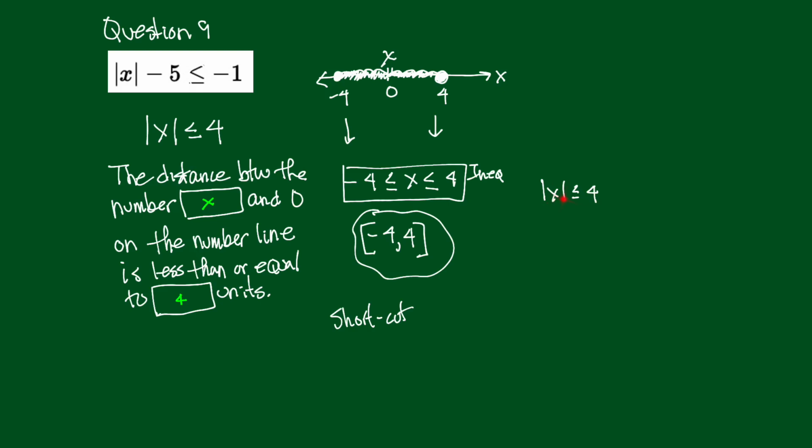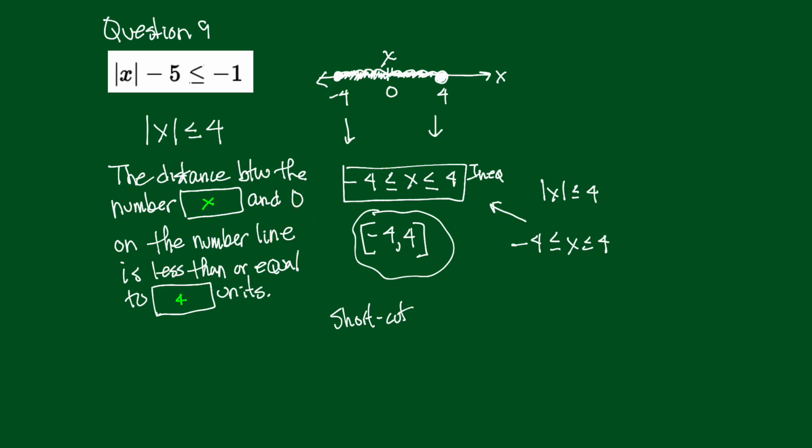I removed the absolute value. I put that number negative on the left side and positive on the right. So I did this. -4, using the same direction, less than or equal to x, less than or equal to +4. That takes us right up here. So, why do I do that? Well, I do it because all of this works.